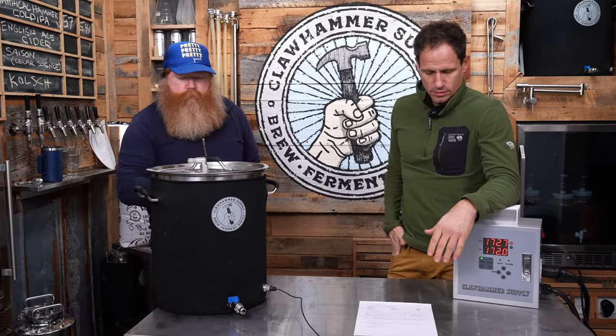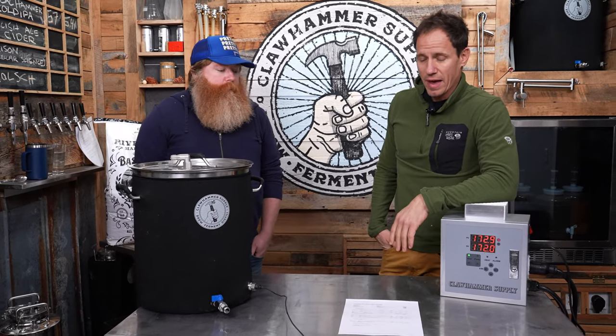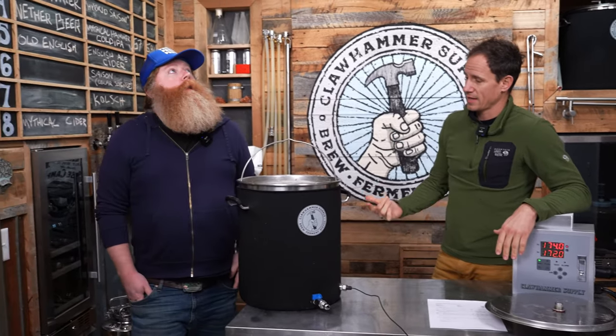It's morning and we're already heated up to 170°F. I came in, turned the lights on, and bumped it up to mash-out temperature — 170 degrees Fahrenheit. Now we want to pull the grain basket out. Should we use our pulley? Oh yeah — a lot of grain. Let me grab the hooks.